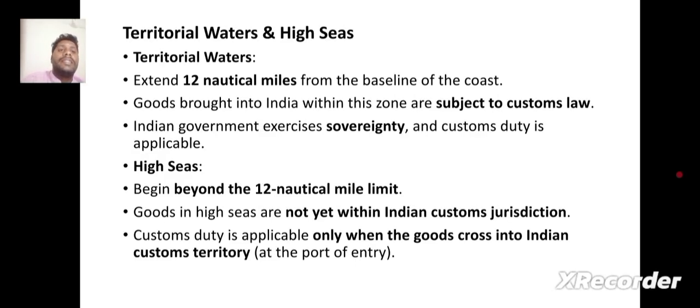Territorial waters and high seas. Territorial waters extend 12 nautical miles from the baseline of the coast. Goods brought into India within this zone are subject to customs law. Indian government exercises sovereignty and customs duty is applicable. High seas are beyond the 12 nautical mile limit. Goods in the high seas are not yet within the customs jurisdiction. Customs duty is applicable only when the goods cross into Indian customs territory.